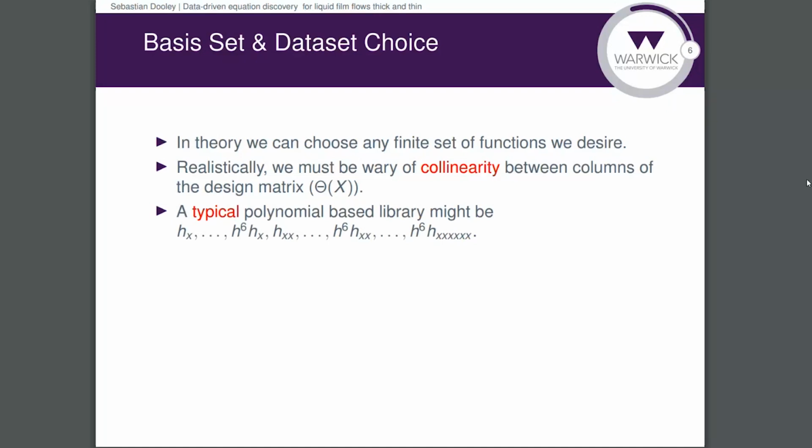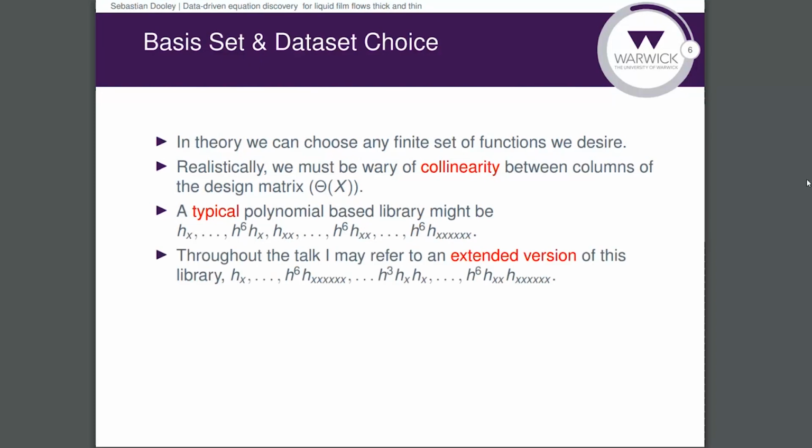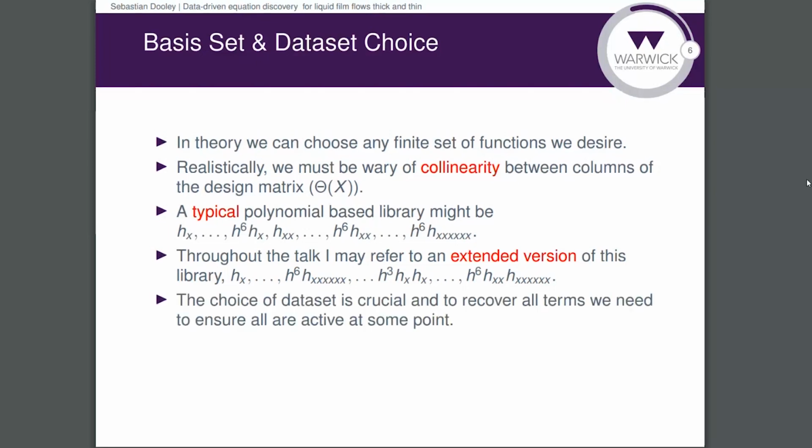Throughout the talk, this is a typical basis set that I use for the stuff that I'm looking at. So if I say a typical or a default basis set, that's probably what I'm talking about. It's polynomials, it includes lots of spatial derivatives, does the job. And then sometimes I might even talk about an extended version, so it includes these cross products, whatever you want to call them. So yeah.